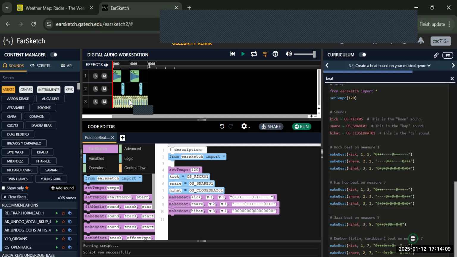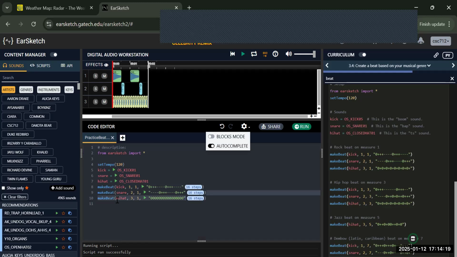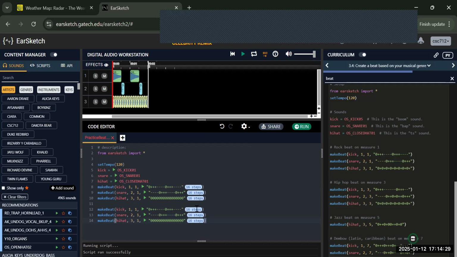So what you can do is if we exit out of block mode, we can actually copy and paste this. So we'll copy the 3 makeBeats, paste, and we need to change the measures now to start at 2.